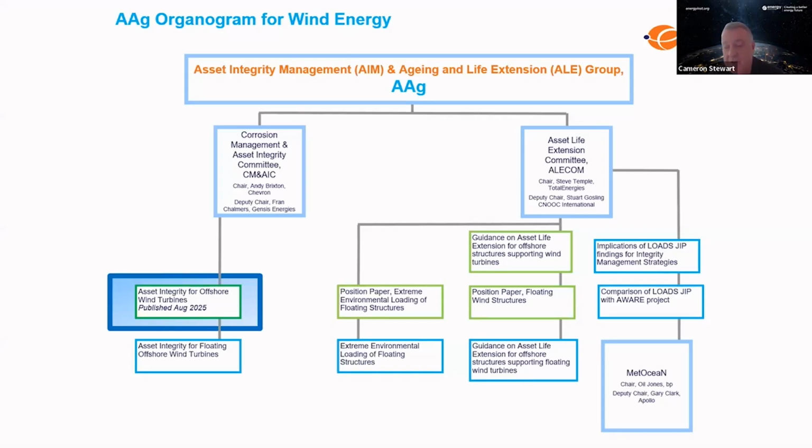So where Met Ocean's involved, you can see implications of loads, comparisons of loads with AWARE. These are very much looking at wave loading, 1,000-year wave cycles, all of that kind of good stuff, but focused then on floating structures. Move one column in, you can see that we're looking at life extension for offshore structures supporting turbines. That's from AILCOM.